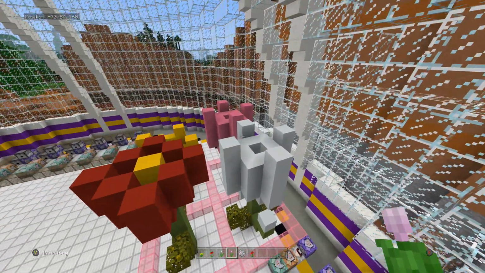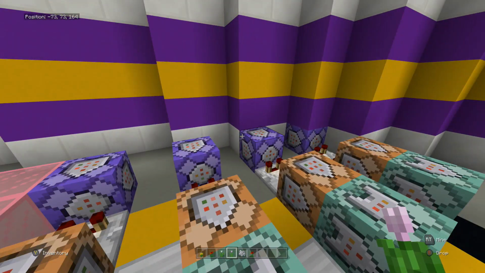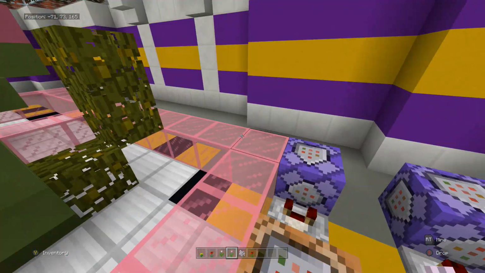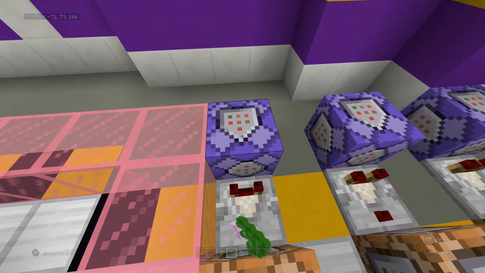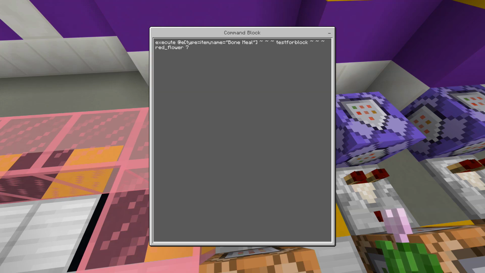So now let's get on to the command. I can't show every single one of these, but it's pointless. They're all exactly the same except for the actual main part of the command. So the first command you're going to want is execute at @e, type equals bone meal. That basically is executing at the bone meal that you're throwing on the ground.